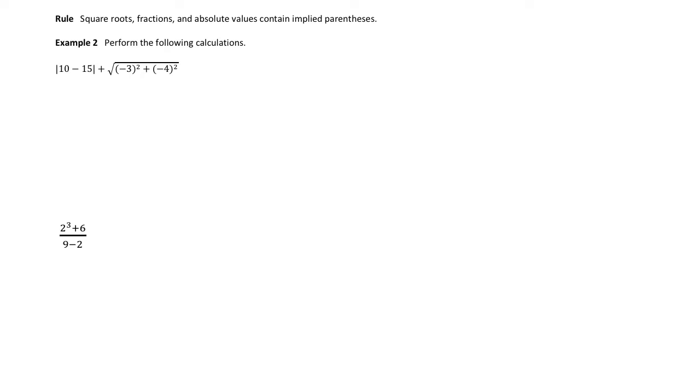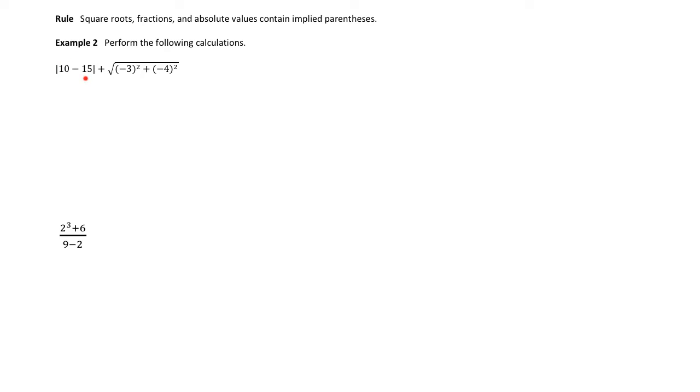Okay, in the last example, here I'm throwing in some absolute values, square roots, and fractions. And I put this rule that precedes this here. If you see a square root, a fraction like this, or absolute values, they contain implied parentheses. Here's what I mean by that. Here we have 10 minus 15 in the absolute value. As we discussed in the previous lesson, you have to simplify this first before taking the absolute value. So in some sense, we're saying there are parentheses around the 10 and this 15. We don't write it because it looks kind of messy, but it is implied by the notation.